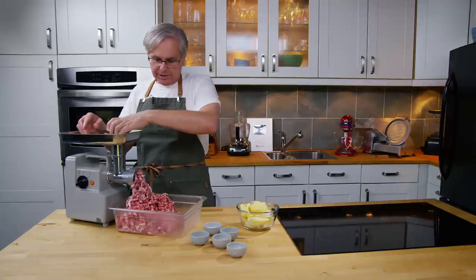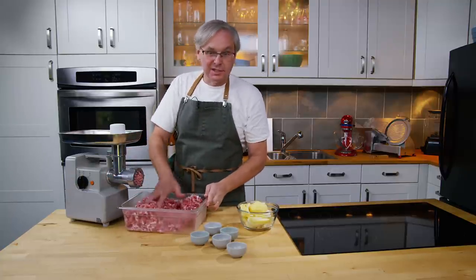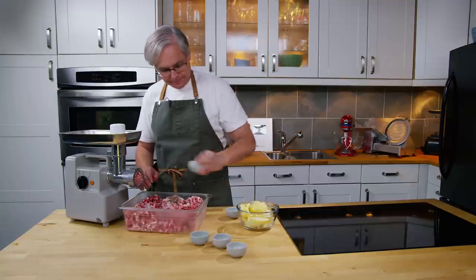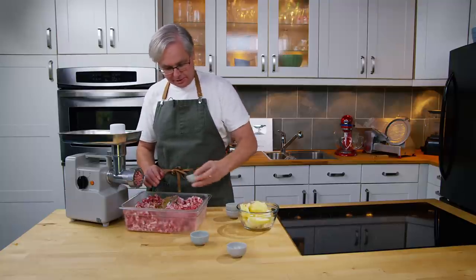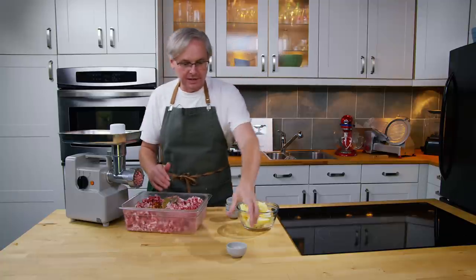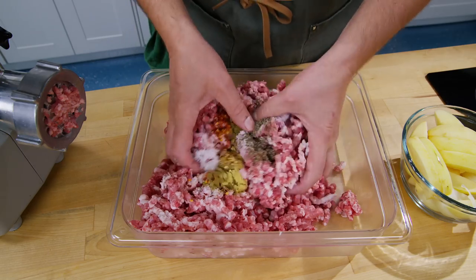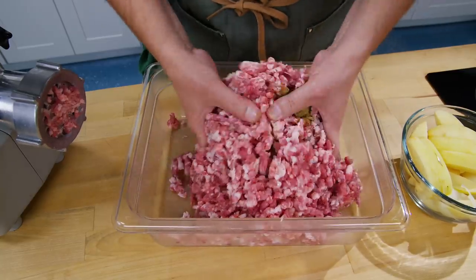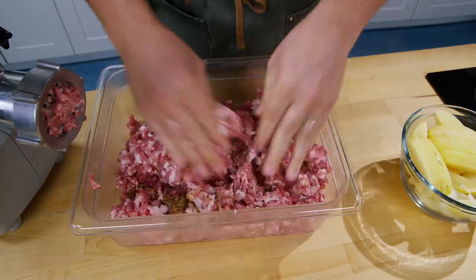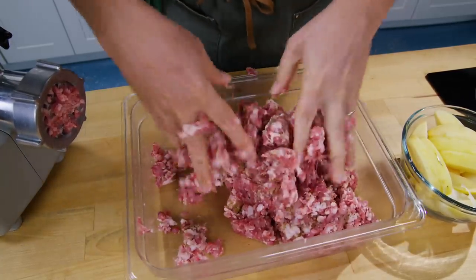Okay, the last bit of pork is going through the grinder. This is the point where I'm going to mix in the spices — salt, ground black pepper, sage, some hot red pepper flakes. I like a little bit of heat; it kind of balances everything out. And some dried mustard powder, which is also going to bring some heat. I'll just give this a rough mix with my hands. It's going to go through the grinder two more times, so you don't have to be crazy vigilant about getting it all mixed together — just do your best for the first run through.